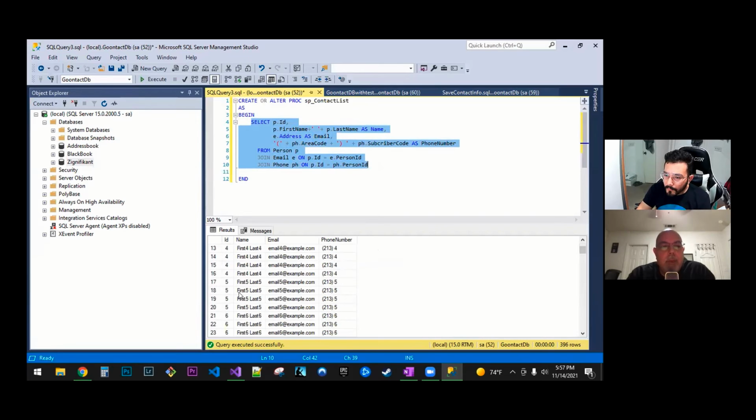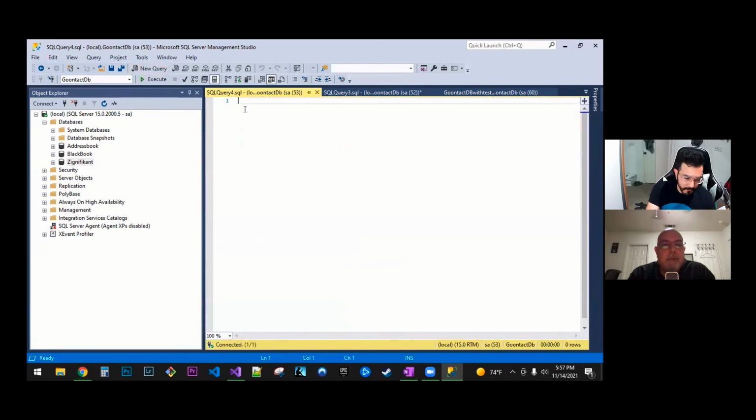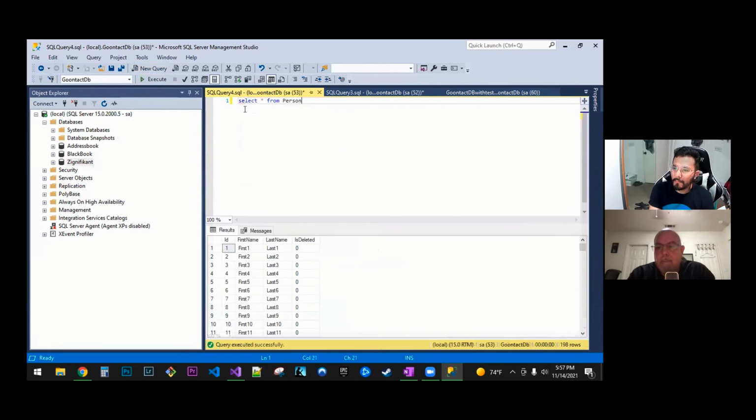Oh. Can we just do a select star from, can you open up another query? Do a select star from person. Yeah, you have 198 rows, which means that person 1 is in there more than once.